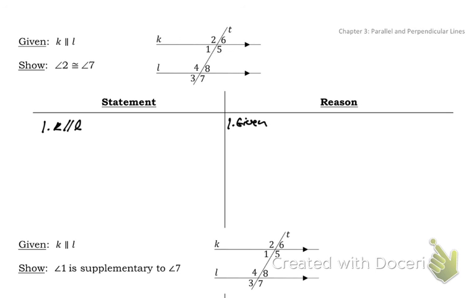All right, I have to get from 1 to 7, or I'm sorry, from 2 to 7. I'm going to go ahead and mark that. I have to get from 2 all the way down to 7, and I have to prove that they're congruent. Let's not even do the proof right now. Let's just mark up our drawing to see how I'd get there. Where is somewhere I can go with 2 that I know is congruent to it? Everett?